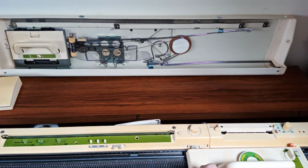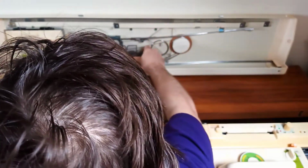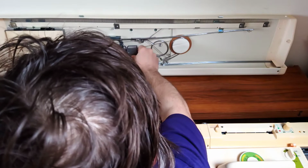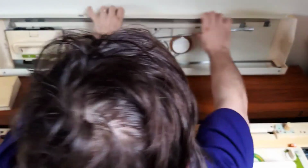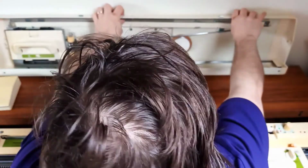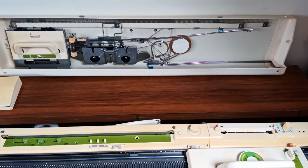Then we're undoing our sinker plate, and our sinker plate, again, there's a picture. It goes in this way up. Okay, and then we can put back the hooks, and they hold the cast on comb in place. So that's now the back of the lid of the machine ready to go.